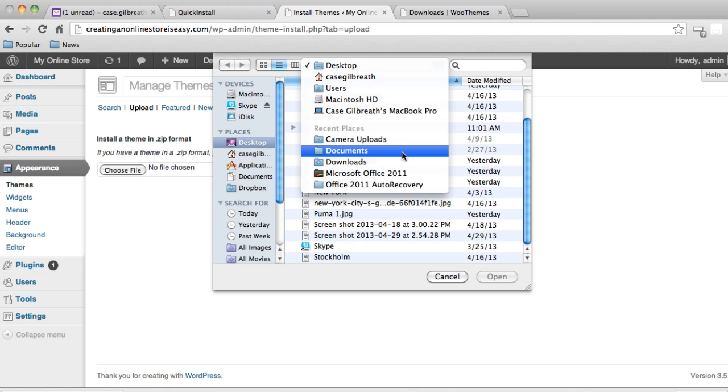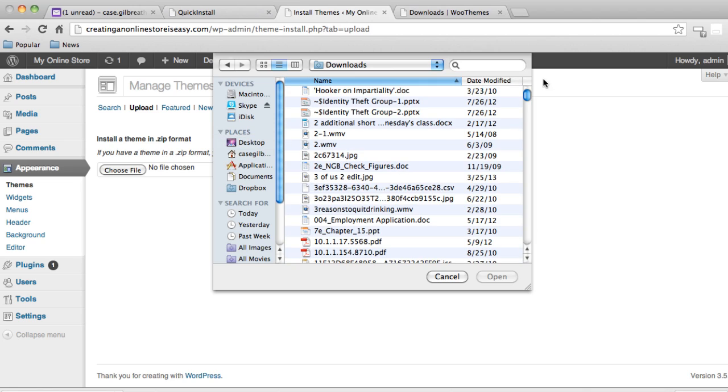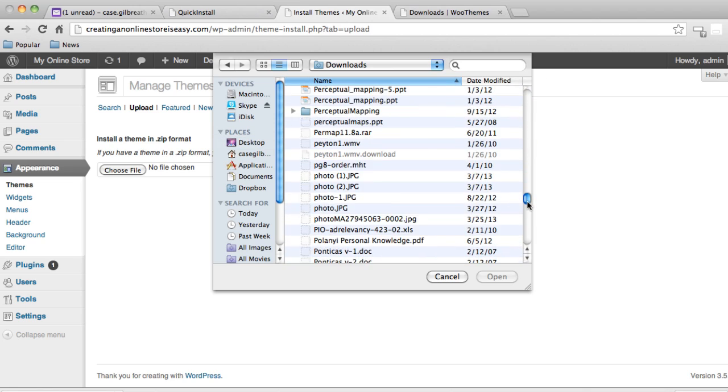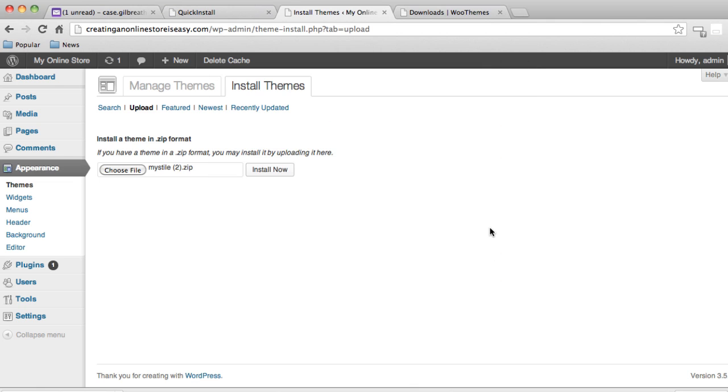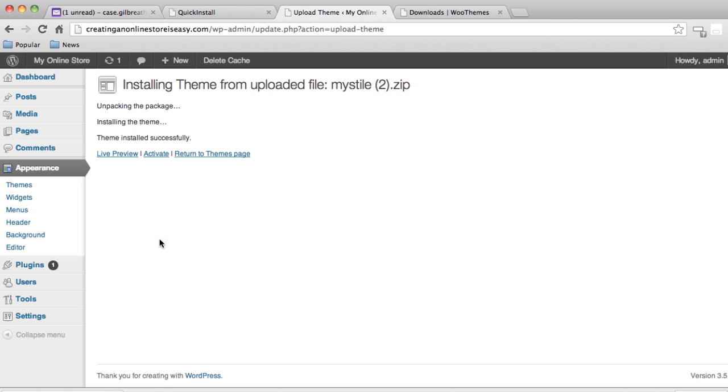I guess this should be in my downloads since I just downloaded this. And I will just go down to Mystile.zip. Make sure that you upload the zip file and click install now. Okay, theme installed successfully. Let's click activate here.